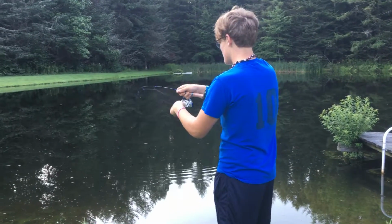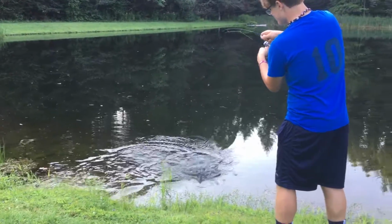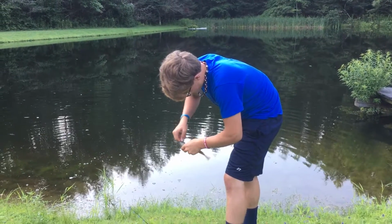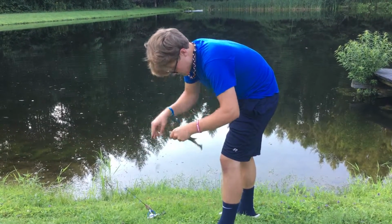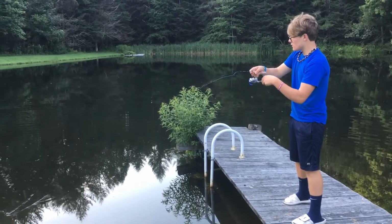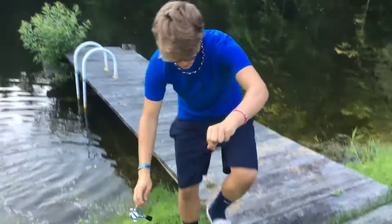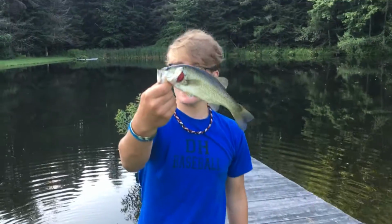Hooked up with the ice fishing rod. Just caught a nice quality bluegill. That's a nice fat bluegill on the ice fishing rod. Hooked up with a nice little bass. Just caught this nice little bass on the ice fishing rod.